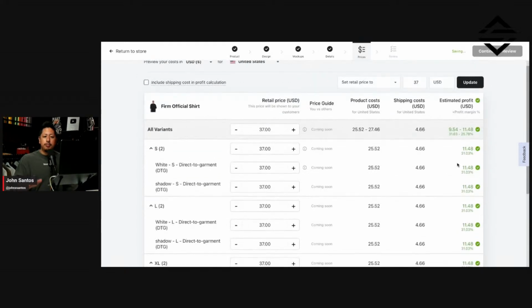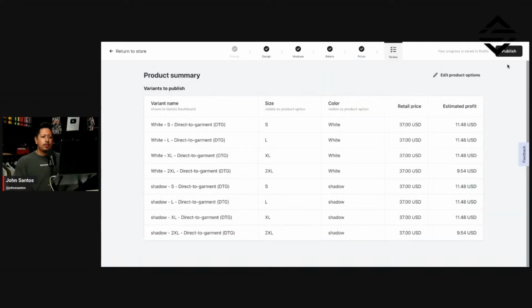But if you're paying for shipping, you've got to discount that $4. And if you're selling on a platform like Etsy or Amazon, they take a percentage too. So now you've got to discount that percentage from your profit. You can quickly start to see how your margins are low on certain products, which is why it's important to design for different prices. So continue to review, you review it, and then you're ready to publish.